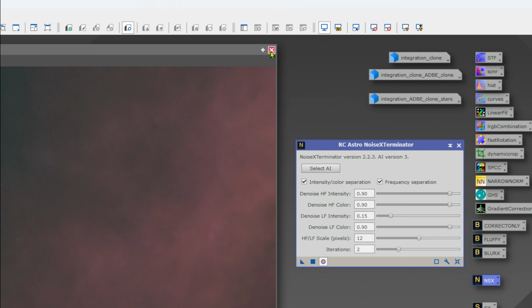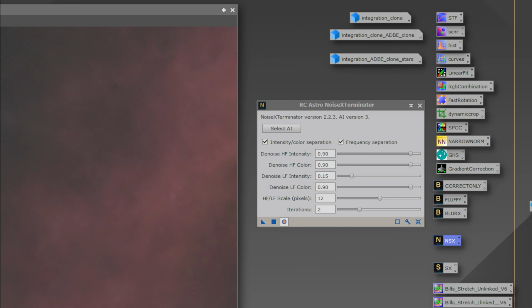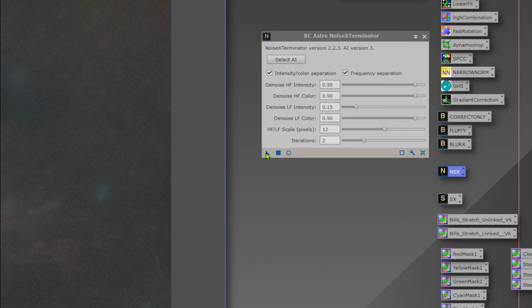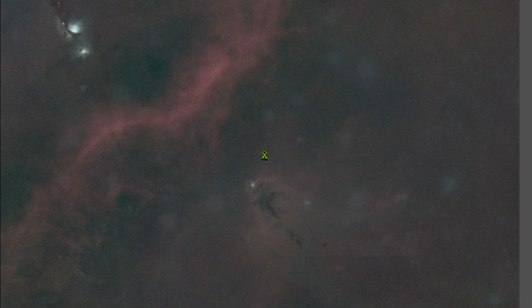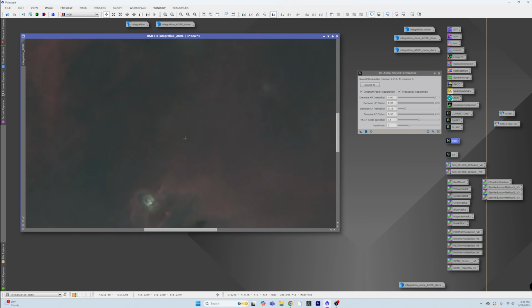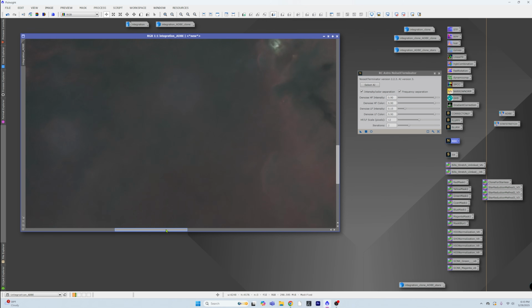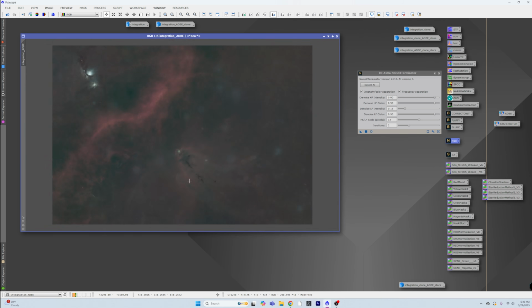So at this point, we can close the real-time preview, and then we can just go ahead and drag and drop and apply it to our entire image. And now if we zoom in on everything, you can see you've got to really zoom in really hard in Pixel Peep to get to all that stuff going on inside of there. But we've still got great detail, and everything looks great.